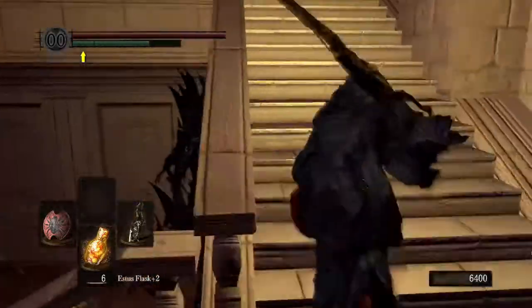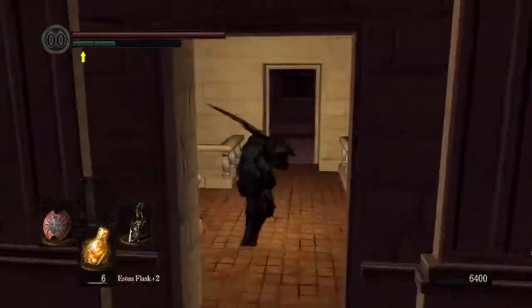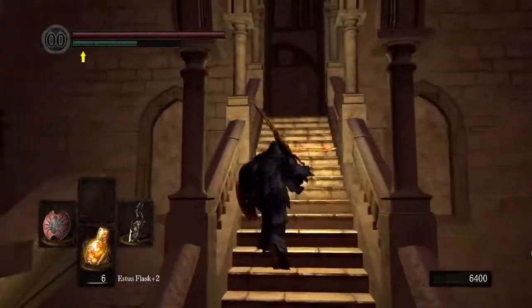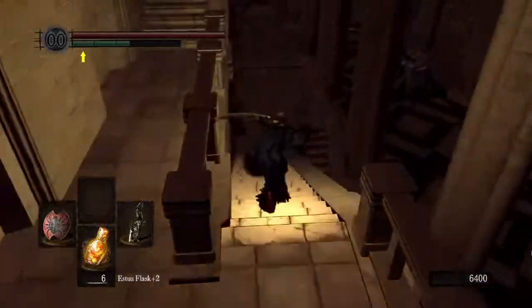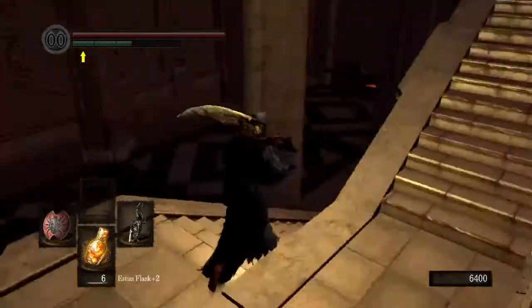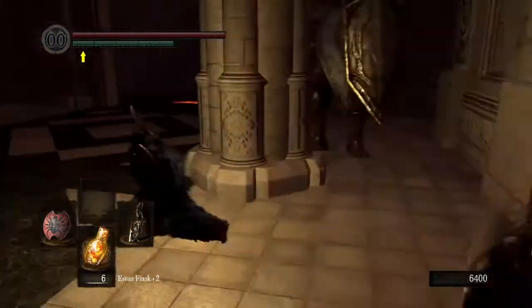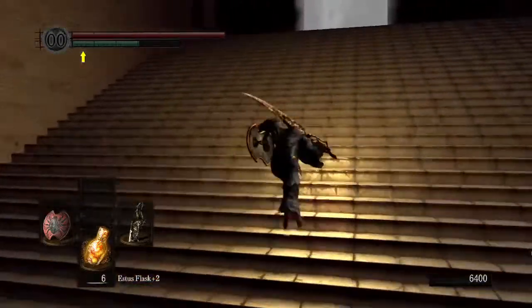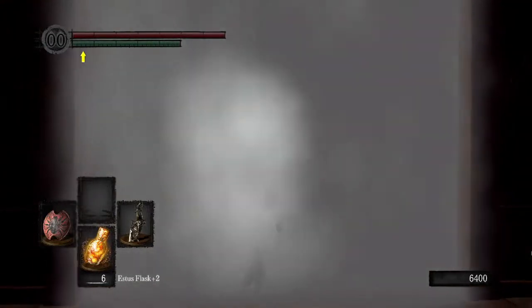Back up. Let's see how we do against Ornstein and Smough. I don't have too much trouble with this guy. Should be fine. Usually, let's see what he does. He runs around, and the timing is not that nice, but he just gets a late start. He runs around there, and he can easily run around the left side. Here we go. Two guys.